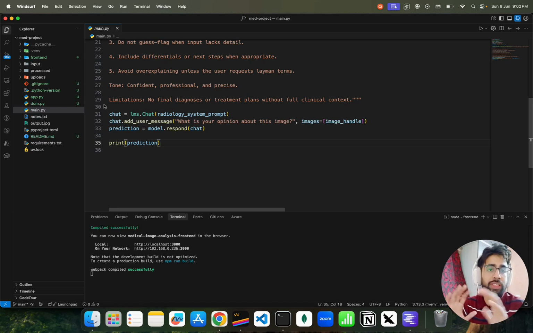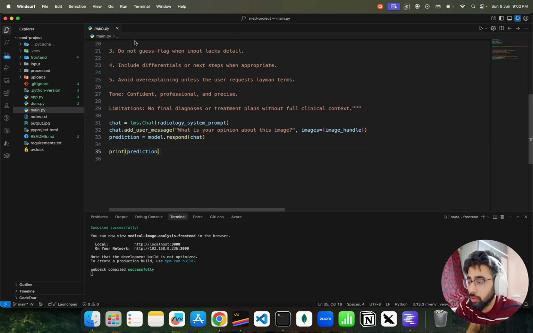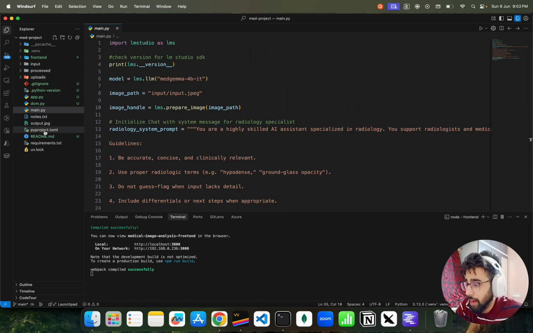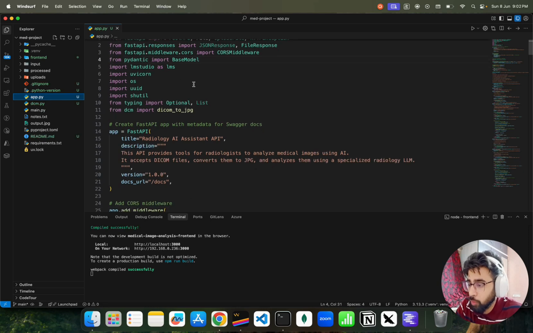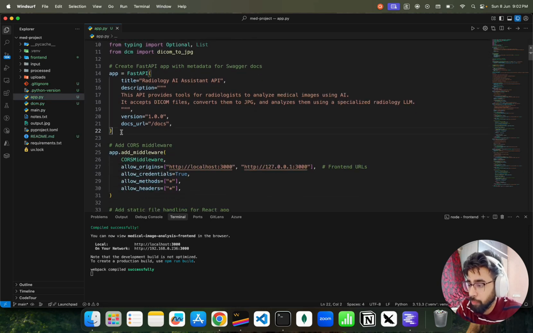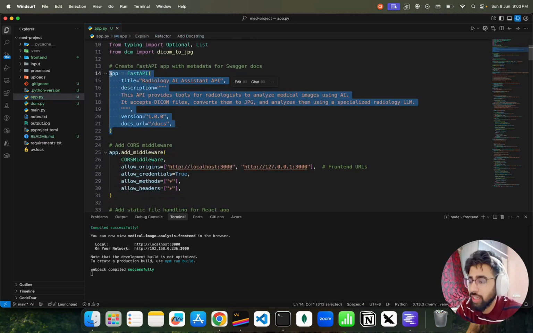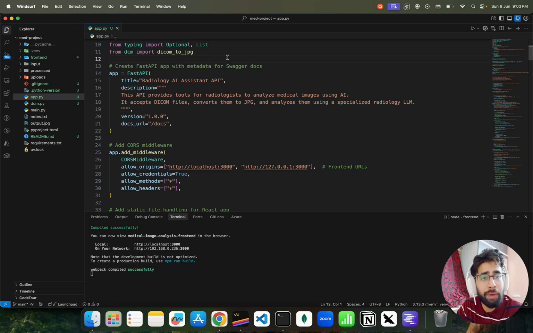This is how you can use these SDKs, right? Now, you can just run it, but let me show you the APIs that I have built. So this is what we have done. We have a very simple specification for the FastAPI. FastAPI basically helps you build Python microservices, helps you build scalable APIs and so on and so forth.